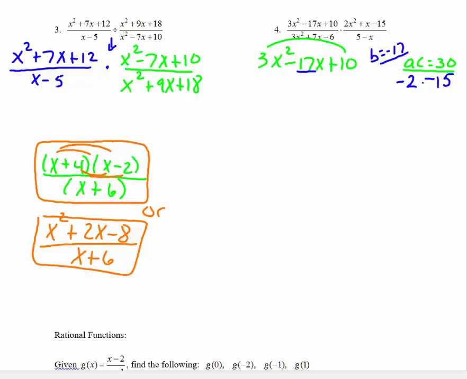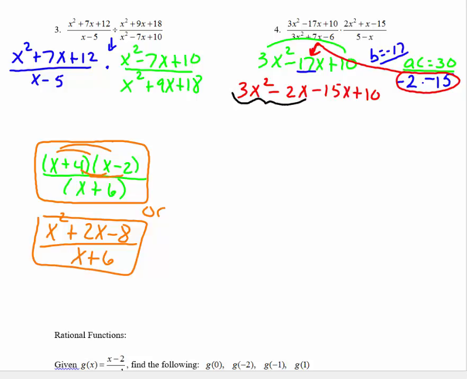Now we would love to jump to our answer, but the AC method is the one that takes a lot more work. We put the negative 2 and the negative 15 in place of the b term. So we have 3x squared minus 2x minus 15x and then plus 10. So replace the b term with those two terms. Then we factor by grouping.